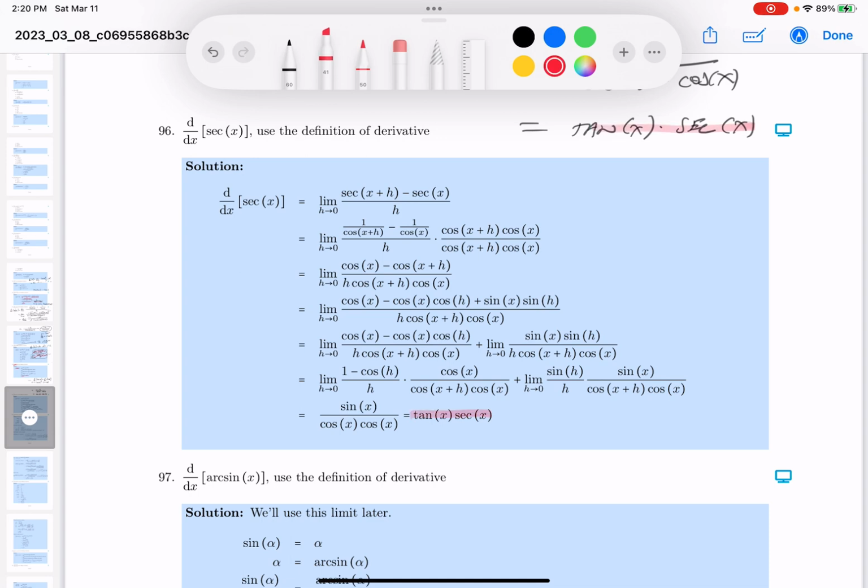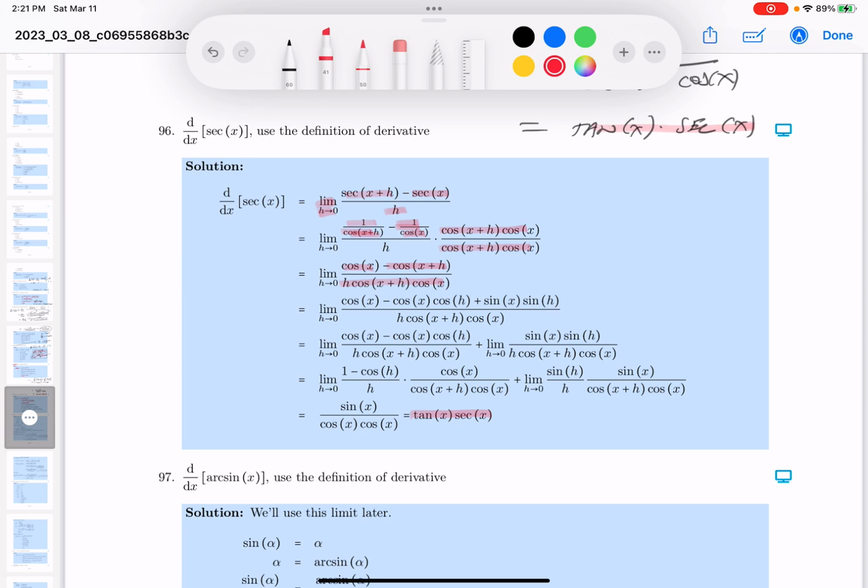So how do we go about that? You just write the definition down. What's going to be the limit as h goes to 0 of the function evaluated at x plus h, minus the function, over h. The next thing I did was write it in terms of sines and cosines, and certainly it's easy doing cosines. So I put this down over here. I multiply top and bottom by the minor LCD. On bottom, you get something pretty simple. On top, you also get something pretty simple.